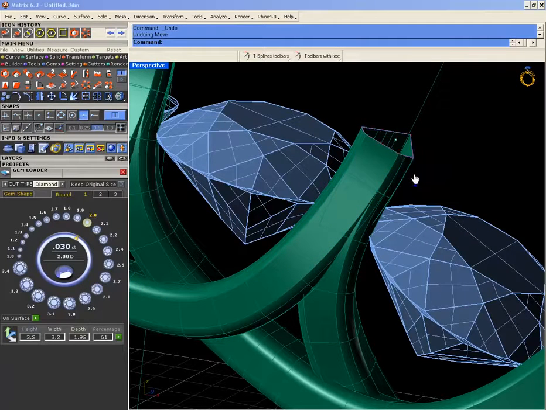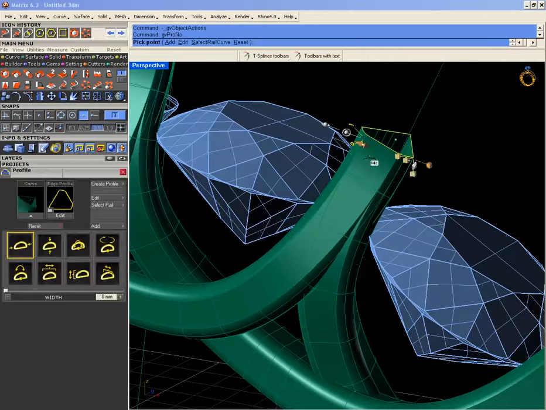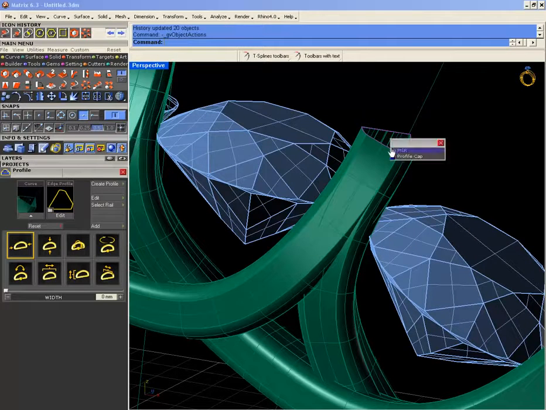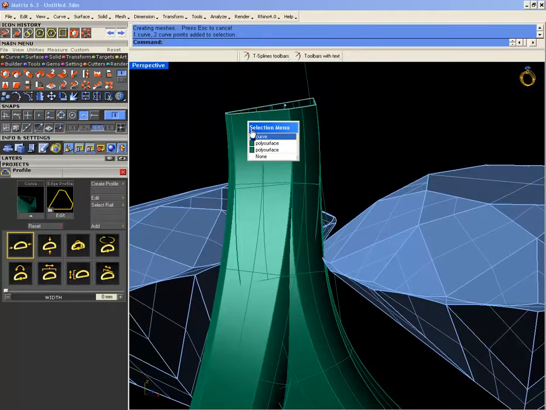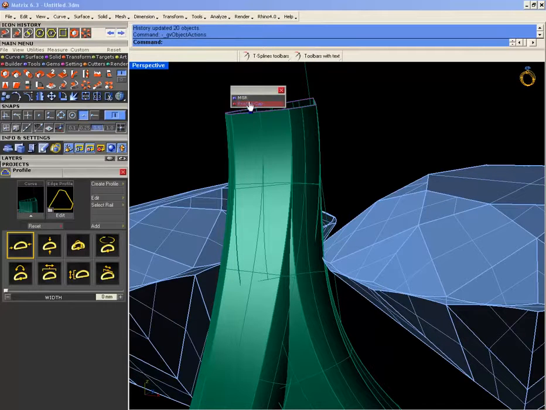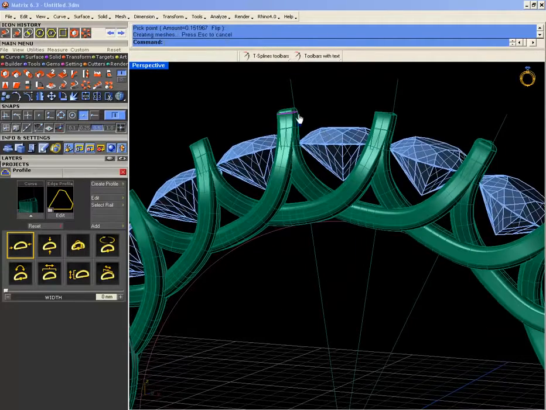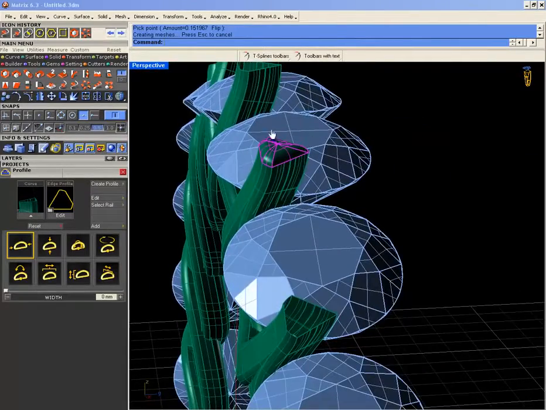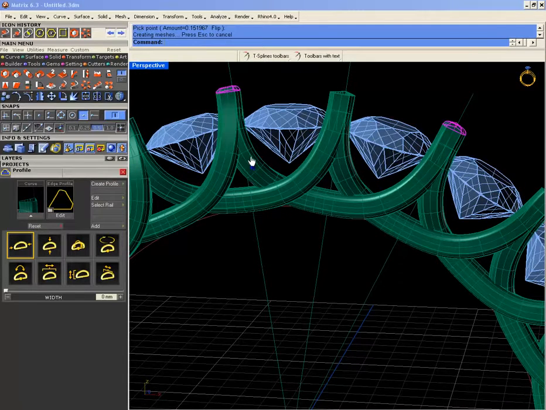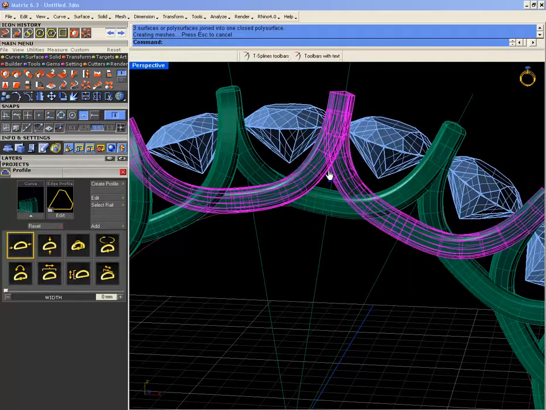So you can MSR, it's hot, huh? Profile cap. That's it. You can copy this over here, or you can do the same thing with this one. MSR, profile cap. That's it. You close them all. Or you can pick them and do them all the same. You can join them, and you delete everything else.